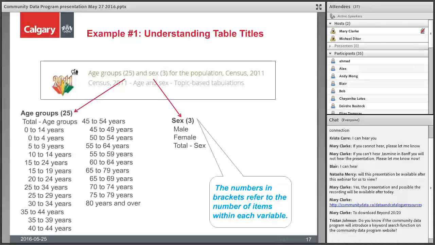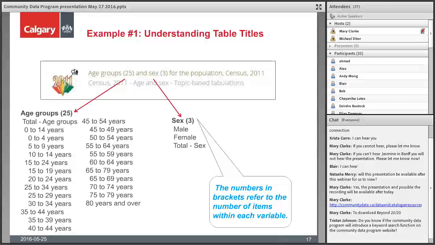Now, these bracketed numbers can be really helpful to understand what might be in a table before you open it up. If, for example, we see language spoken most often at home, and then the bracketed number is, say, 6 or 7, what that probably means is it contains English, French, English and French, neither English nor French, and then multiple responses in total or something like that. Whereas if we saw language spoken most often at home and it said 192, what that would probably mean is that it's going to provide us a very detailed listing where we might get to see Spanish, Cantonese, Italian, and so on, and we'll see all of the languages separated out individually. So it's a really good clue for us to understand what might be in the table without having to open it up.